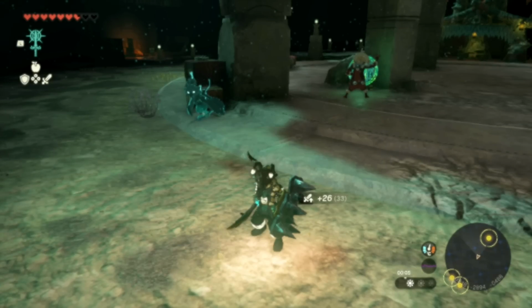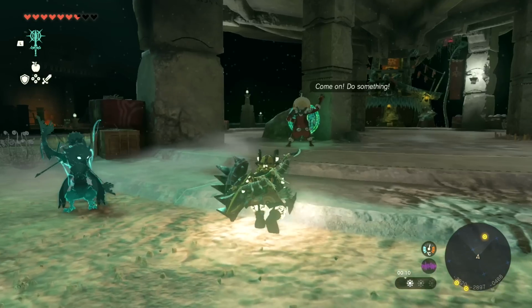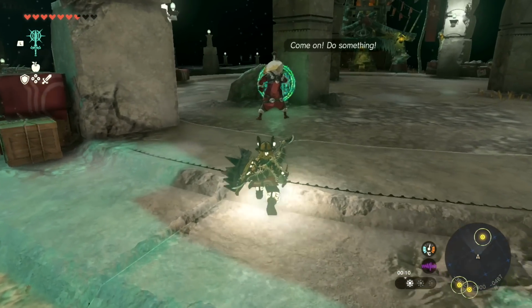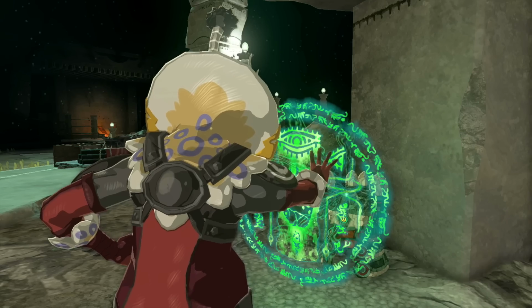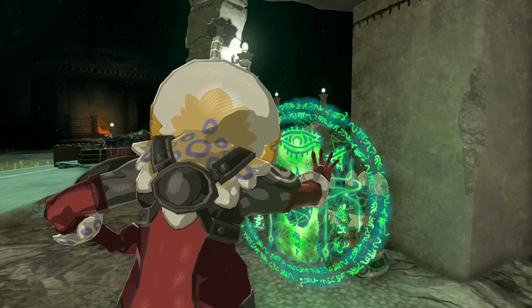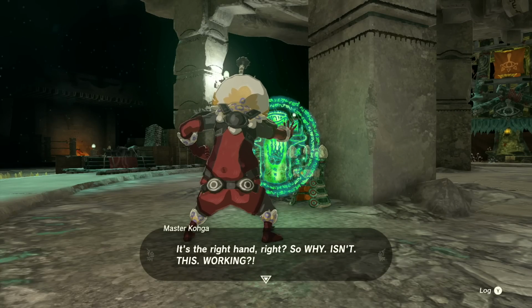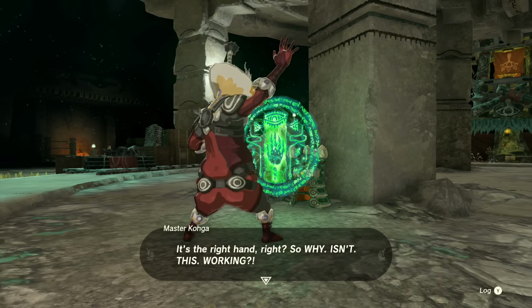Ooh, yeah, I like the look of this weapon. Right, let's see if we can attack him with this. I'm assuming I won't be able to do it. I think if I attack him, it's just going to start a cutscene. But I might as well give it a go. Oh, didn't even let me. It's the right hand, right? So why isn't it working?